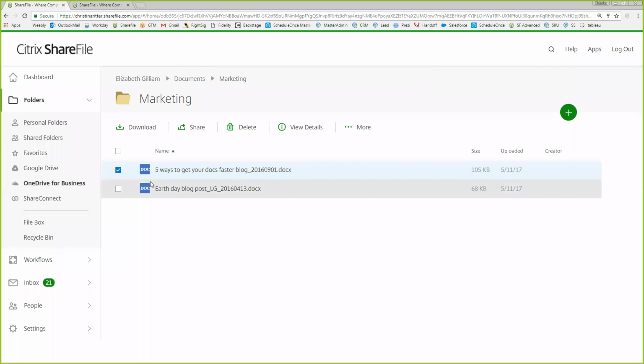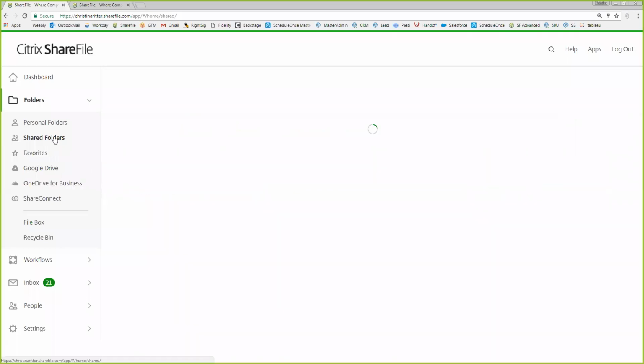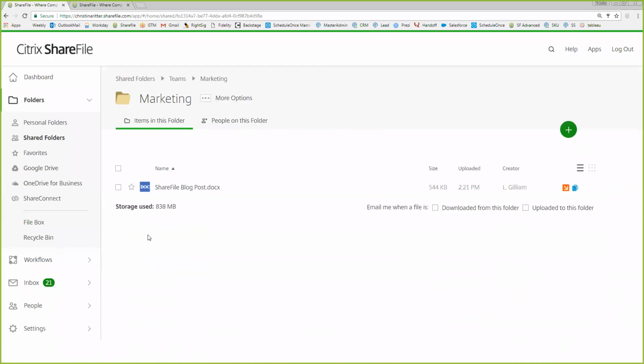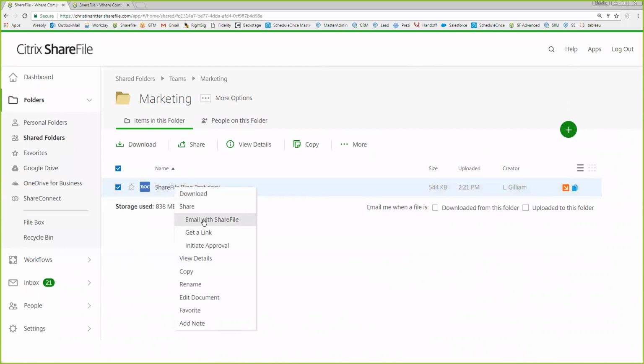Now, with that file actually in ShareFile, I can click into that document that I transferred from OneDrive. Oops, it's just taking a moment. But from here, what you're able to do is treat it like a ShareFile file. Do I want to email it safely? Do I want to initiate approval? If you have our e-signature tool, you can send it to get signed. So you can leave your files in other places, but use ShareFile to collaborate, to edit, to send safely, and to initiate feedback and approval. It's a great way to keep working the way you want to work, but utilize our features to do so.